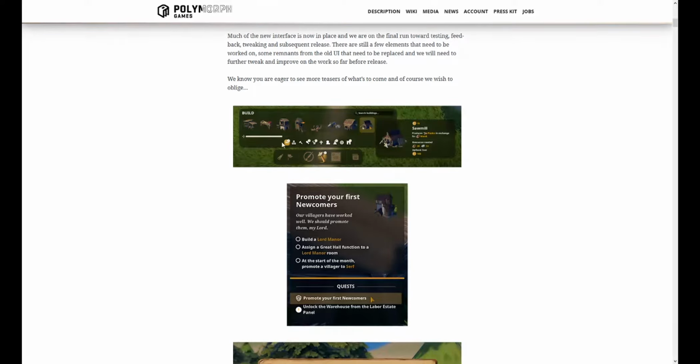I'm liking the look of that. Instantly the build menu, it's pictures of everything rather than words. Search buildings, so you can scroll on the build and see what you want. Yeah, so it's kind of, you recognise the buildings then. But then key, when you click on it, it tells you what it produces and what it needs, and it tells you what you need to build it, and then it tells you how much it costs to build it. Just brilliant. And then you've got promote your first newcomers.